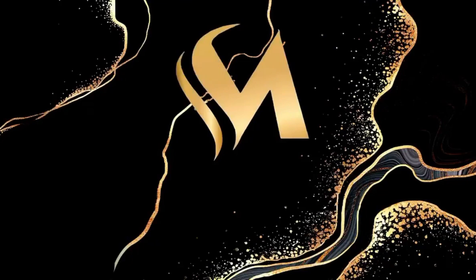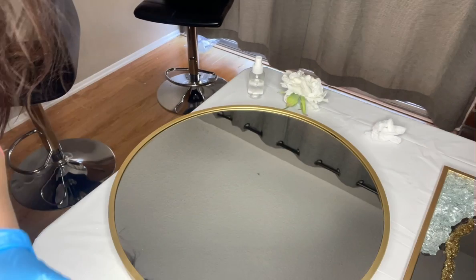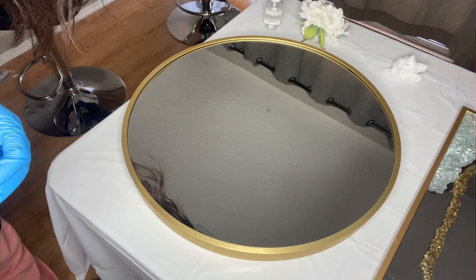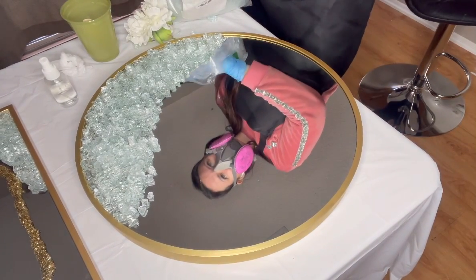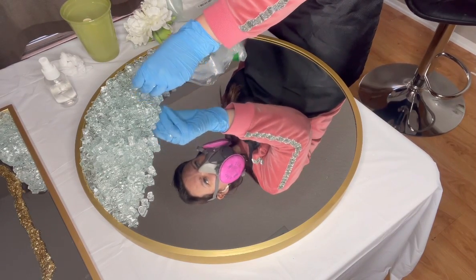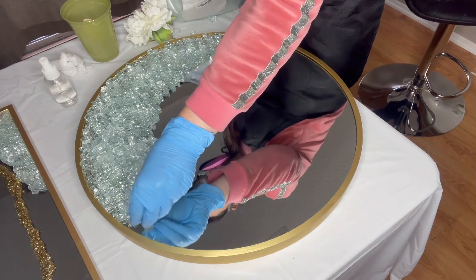So today we will make a super easy resin mirror. I took the mirror and I found out that I started making it and didn't turn on the video. So anyway, I mixed the resin and just poured the resin on the glass, and then I put crystals on the resin.